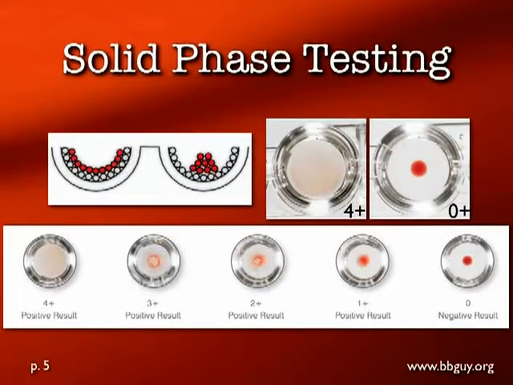That's why it looks like this. If you look on the right side of this image, you'll see a 4+ positive is a very diffuse carpet of red cells across the bottom, while a negative is a strong button. And you saw the pictures before from tube testing, so please remember how this looks. It's really easy to mix this up, and to call a negative in solid phase actually a positive. It's exactly the opposite of how tube testing looks. Basically, across the bottom of the screen, you see going from 4+ to 0, and the differences that can occur in between.